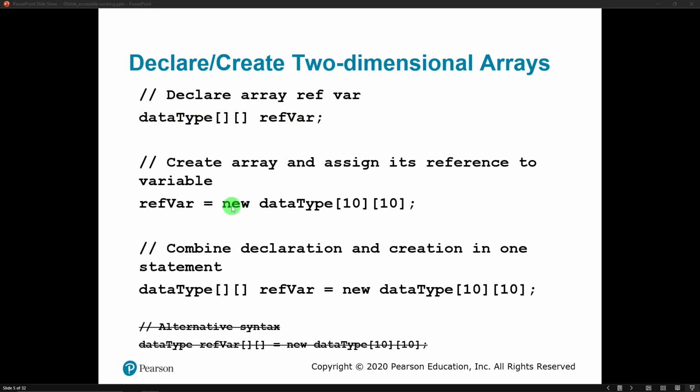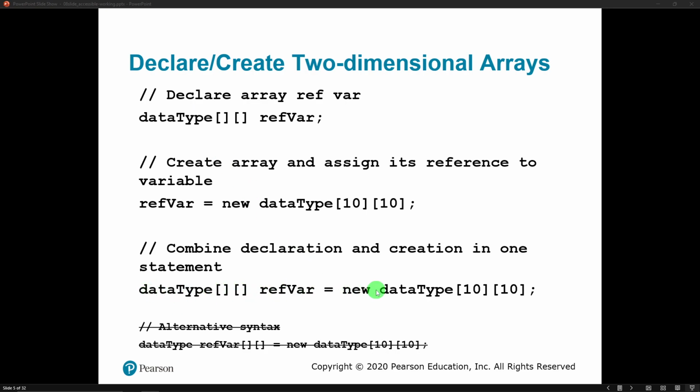And then I have to create, so I've got this declared variable ref var, and then I have to actually create an array. So I create a new, I name my data type, and I tell how big I want the array to be. Okay, in this case, it's going to be 10 rows with 10 columns in each row. Okay, so I've declared this to be a 10 by 10 two-dimensional array of whatever data type I substitute in here. Okay. And of course, we don't have to do that in separate lines, and rarely do we ever do it in separate lines.